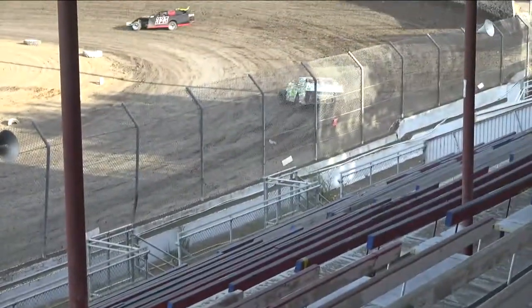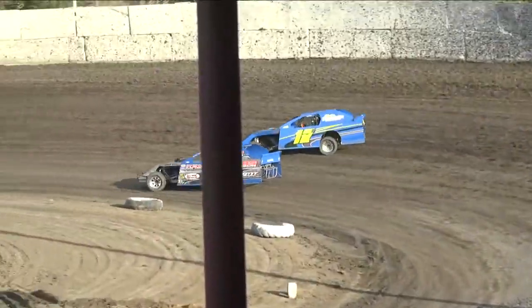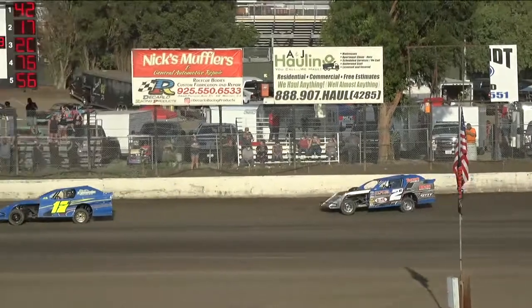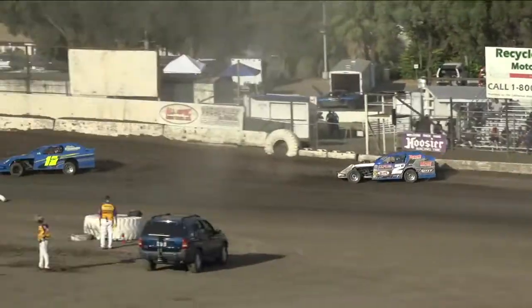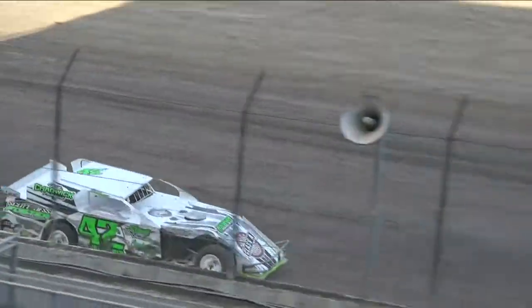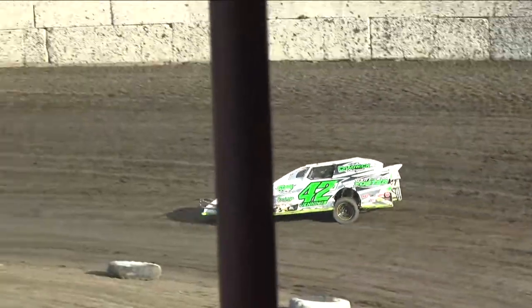Jennings down to turn number one. He's working about three car lengths up from the bottom right now, but the battle's for second. We got Trevor Clemens on the inside of Brown. Brown that time has a better run up off turn number two after Clemens had trouble in the middle of turns one and two. That car suddenly shot up a little bit. He had to get out of the gas, and we are two laps down, or two to go.